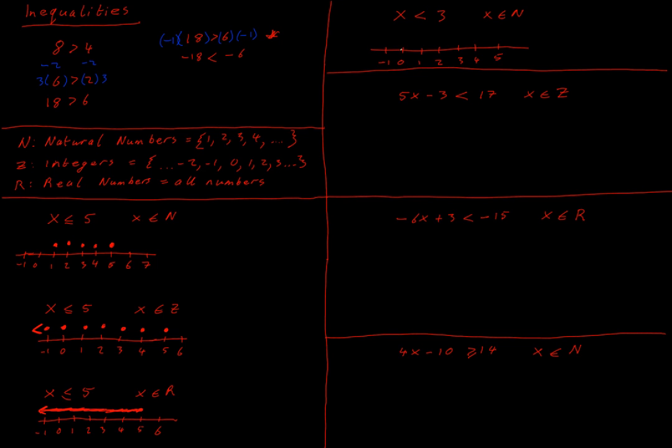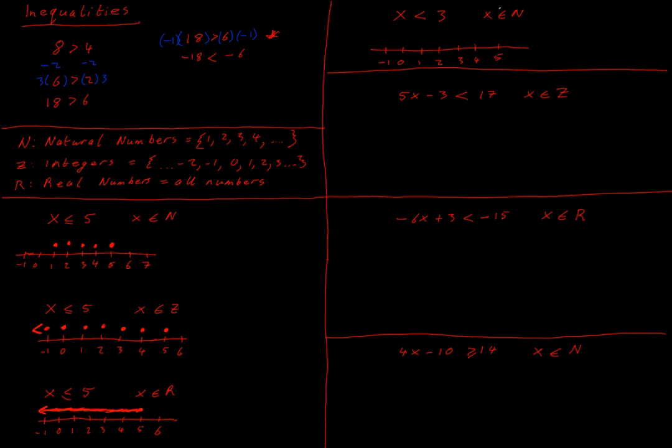Let's have a look at this situation here. So top right of our screen, we have x is less than 3. Now there's no less than or equal to here. So what does that mean? It means that our group starts at 3, but it doesn't include 3. So x is a number that is less than 3. So 3 isn't included, but it is how we start our group. So we want to say that this is how we start our group, but x can't be equal to this number.